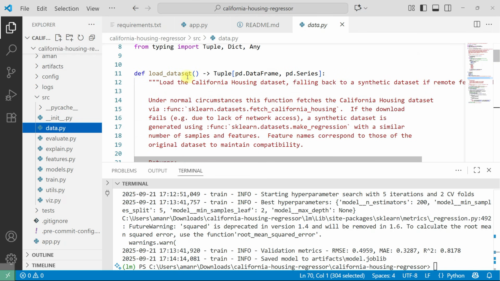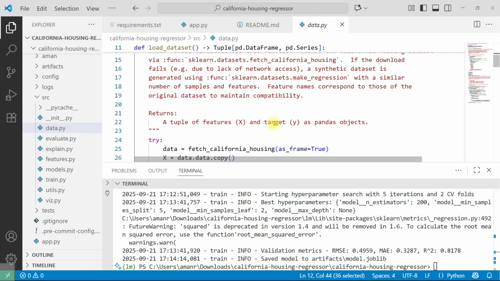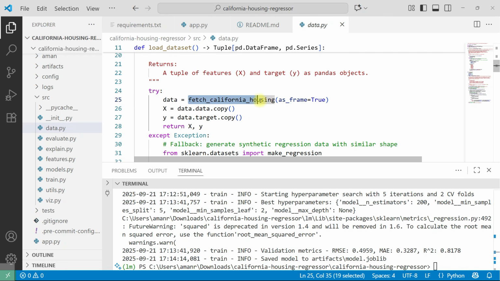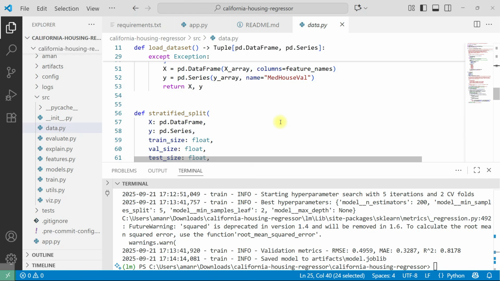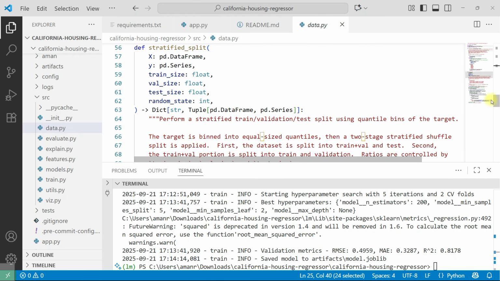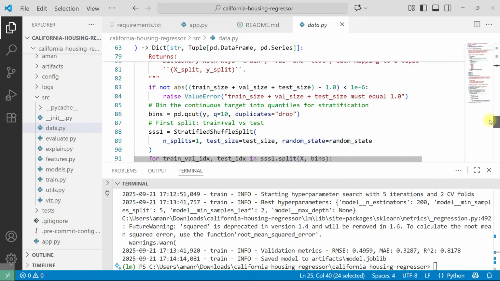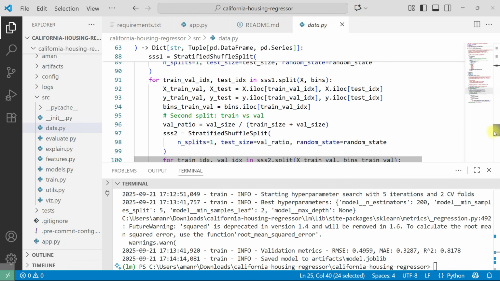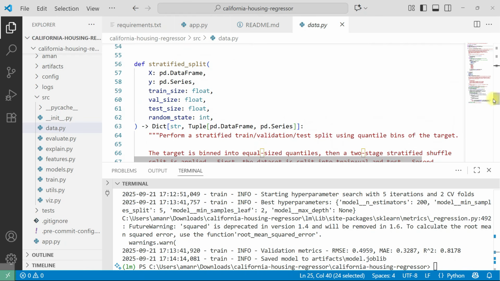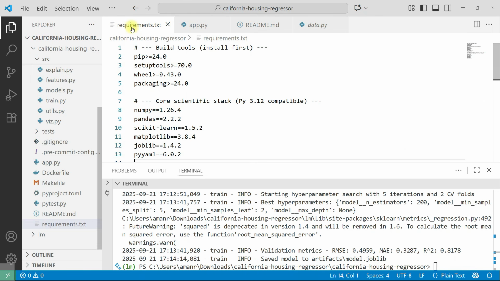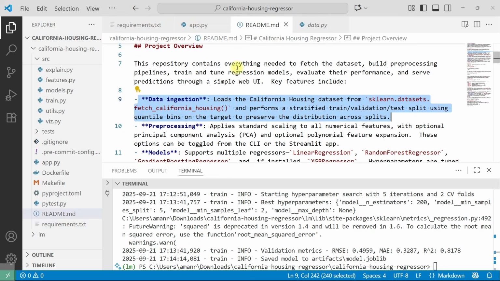If you see here, load dataset, load the California housing data, and fetch California housing. The job of this particular Python script is to give you the train and test data.